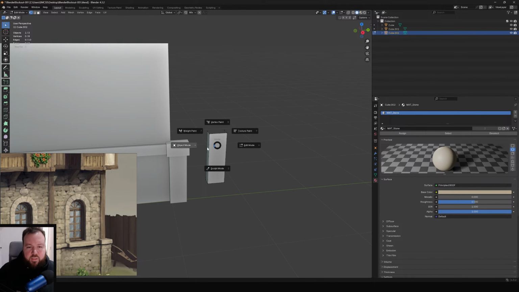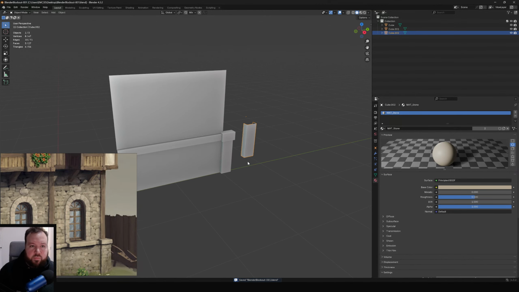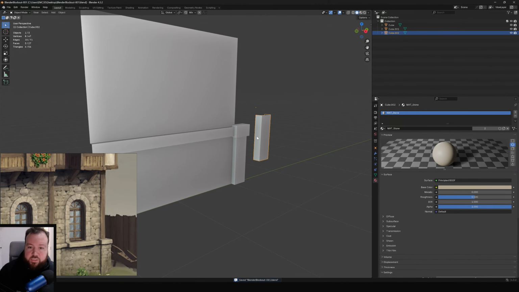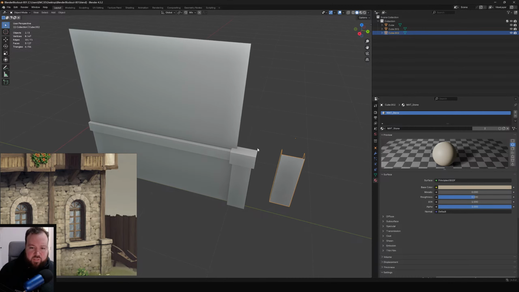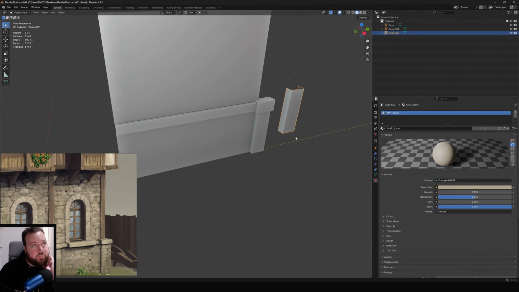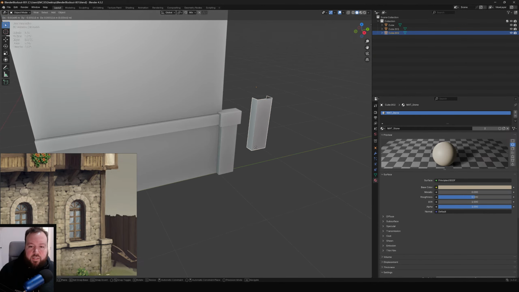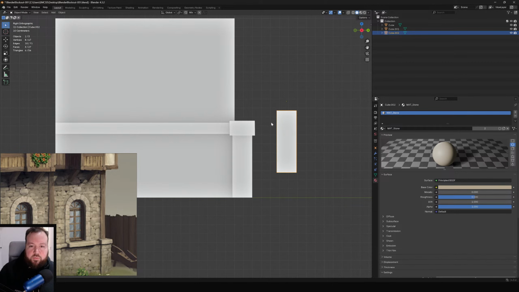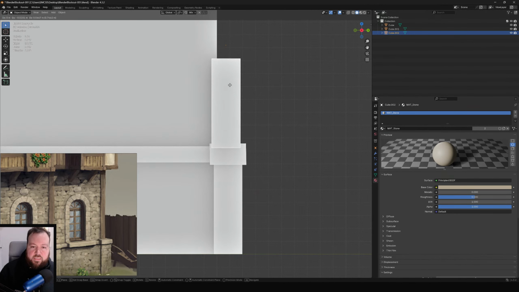I tend to use centimeters because it goes direct into Unreal as well. Historically, when I used to teach environment art, there were a lot of issues with scale conversions and all that sort of stuff. So I've always used centimeters because that's what Unreal likes. I tend to think in centimeters.